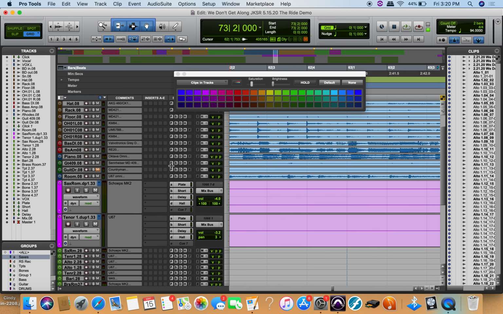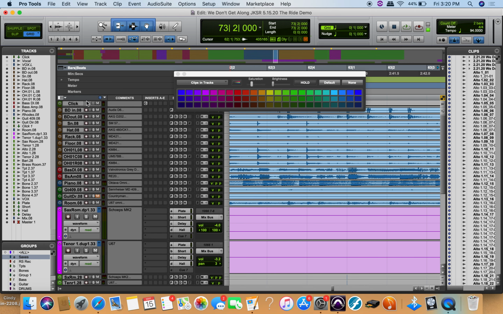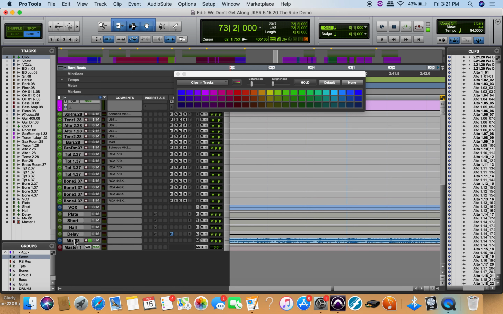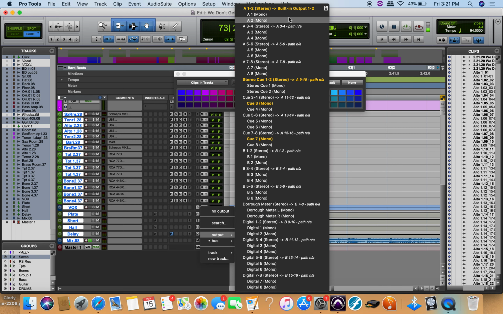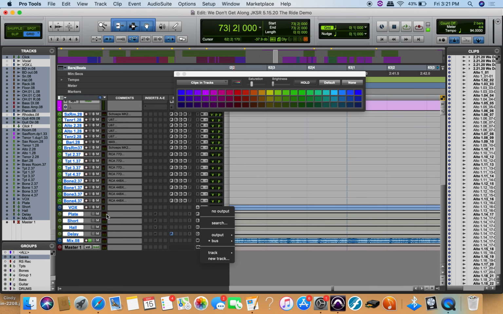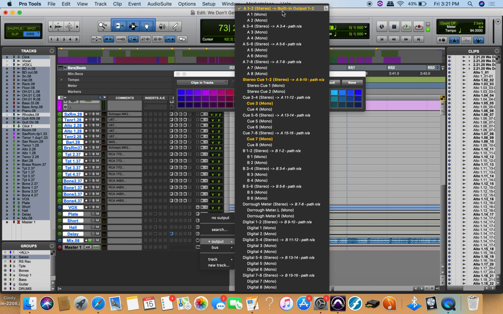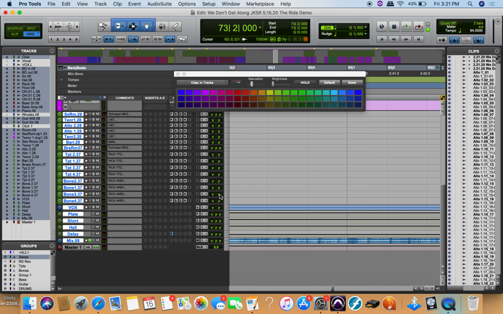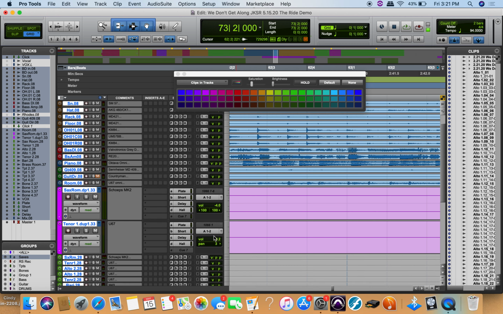Okay, so the next thing that's pretty important to do is to set the output for everything. I want to change the output and make them come out of the main output. They've been routed to other places because of the way I recorded it, but let's get everything out of 1 and 2. I select everything, then hold Option and Shift, then go here, output, and change to 1 and 2. This little strip down here is output, and the one next to it is input. So we just changed all the outputs to 1 and 2.